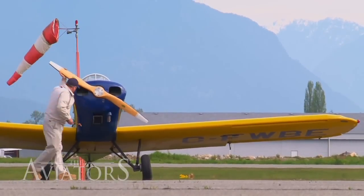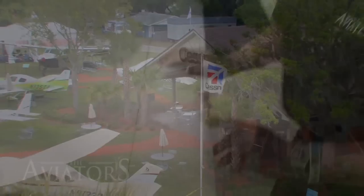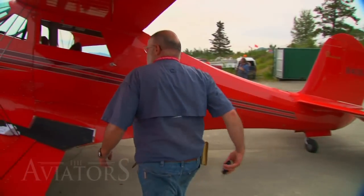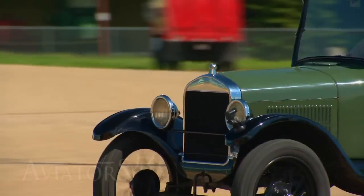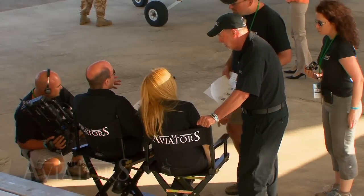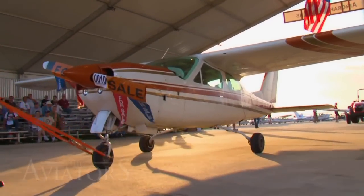Buying a used airplane can either be very rewarding or a very bad experience. Used aircraft in good condition can be picked up for a fraction of the cost of their factory-new counterparts. The problem is knowing what lies beneath that aluminum skin and engine cowling. A low sticker price could be nothing more than the start of a string of expenses associated with repairs and maintenance. But for someone willing to put in the time and money, a used aircraft can be a real gem. While auctions have been used successfully in marketing high-end classic cars, the auction is a relative newcomer to aircraft sales. At Sun 'n Fun, the entire Aviators team was on hand for an aircraft auction — today we're going to show you some of the great bargains and real lemons that were up for bids.